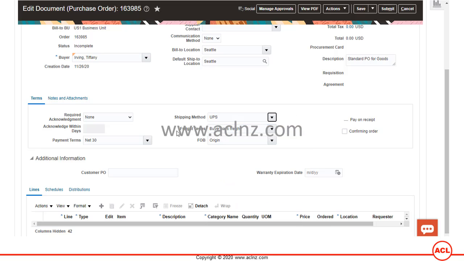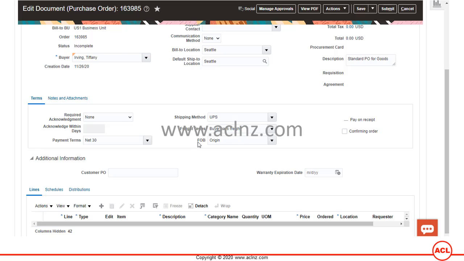Then freight terms, if at all you have negotiated with the supplier, and if you know that, you can specify that over here. But if you order it frequently from that supplier, and if you know these are the freight terms that the supplier usually agrees to, then you can specify over here. So in this case, the buyer pays the freight. But if you're a regular customer, certain times the supplier also pays for the freight. Okay, depends on what terms you have agreed with your supplier.